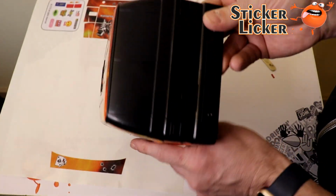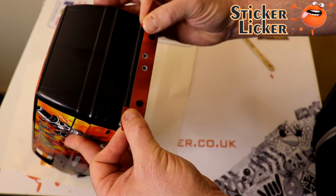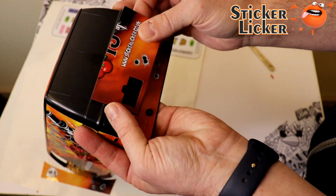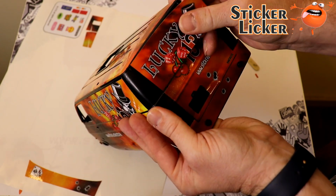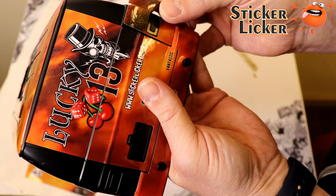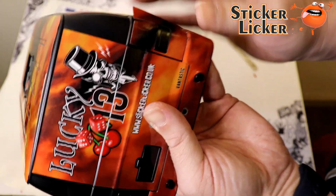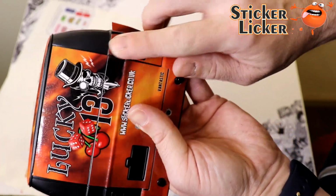Now moving on to the back of the body shell. Here I'm using the light mouldings to line up the sticker, in a similar way we used the body mounting holes earlier. Your fingers and thumbs are the best tools here, there really is no need for anything else.